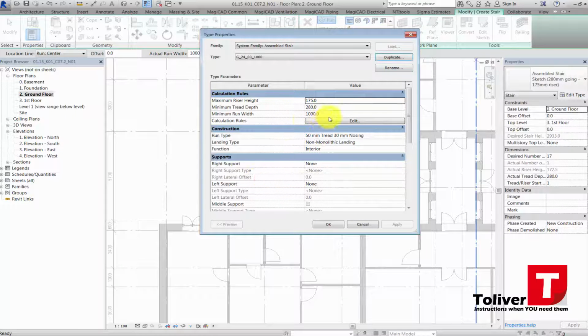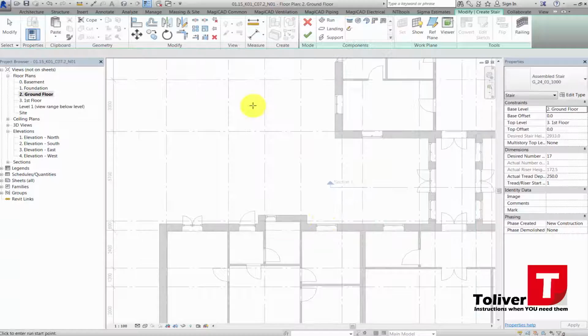It has a width and a maximum or minimum tread depth. Let's set that to 250, and a maximum height rise of 180, like that, and say OK.